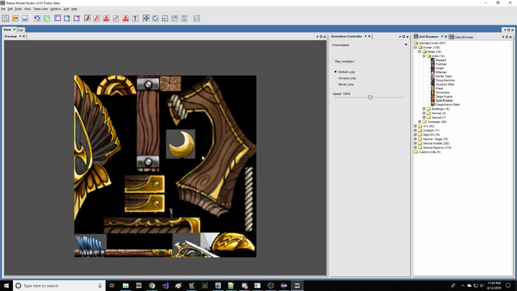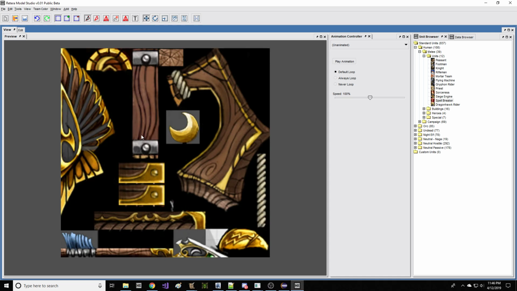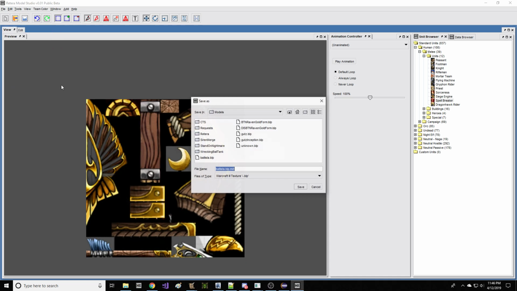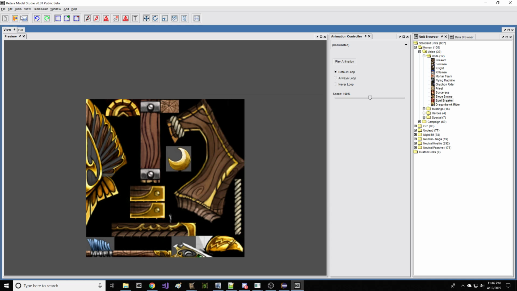We open this ballista.blp, and as you can see, I've been building this to be basically similar to Magos in a lot of ways. So this gives us basically a blank model file we can view that just shows us that particular texture. If I save this as a model, and you'd get the same effect in Magos, I'll call it ballista text model. It's like a model of the ballista texture, right?